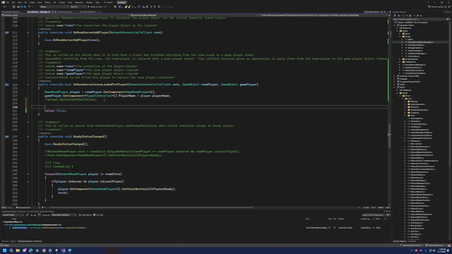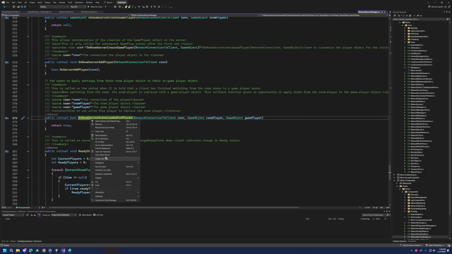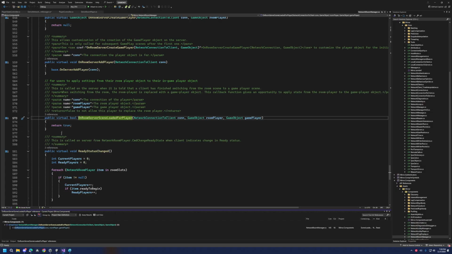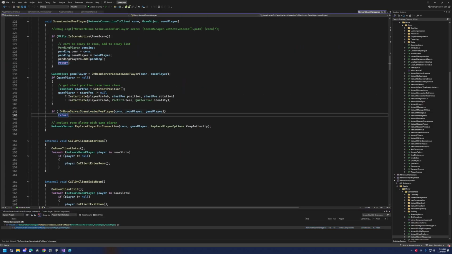So from here, if you check the base, it returns true, no? It's used here. Normally it's just this NetworkServer.ReplacePlayerForConnection that moves from the room player to the game player.